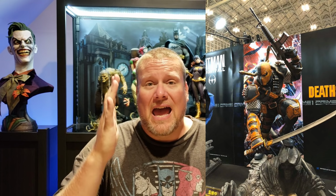Alright, so next up is the comic version of Deathstroke. Now, I, of course, have the Arkham Origins version. Very happy with him, but this one looks really good as well. Now, he is going to have a couple of different switch-outs. He's got the arm holding the gun, which looks really good, or he also has a couple of the blades. I am unsure if he will have any sort of baton or any sort of weapon that way. But he definitely has these two switch-out options, and it looks like he's going to have 3 different head sculpts. The more modern head sculpt, the classic comic book, and then the half Deathstroke, half skull mask, and that looks really cool.